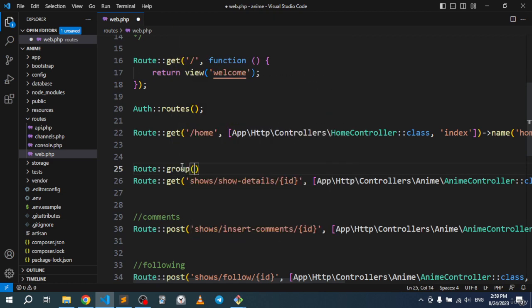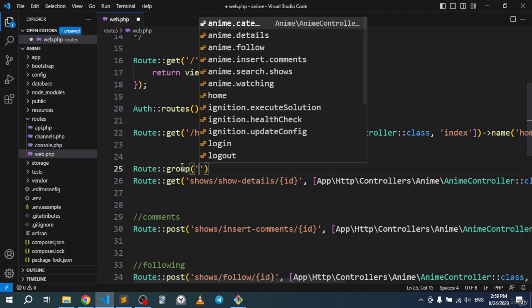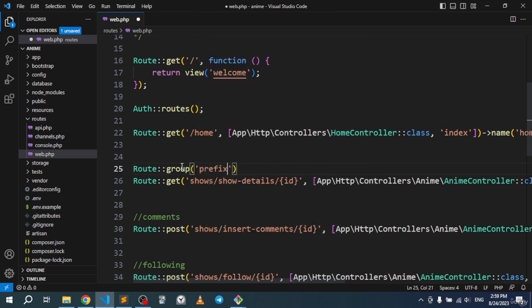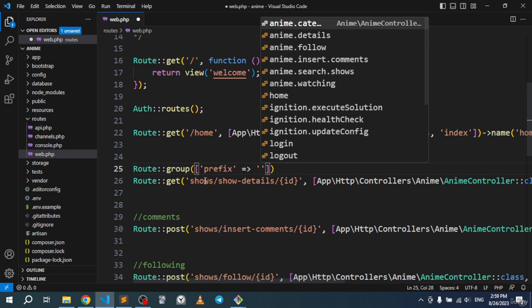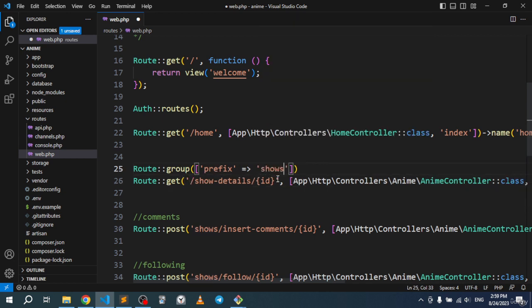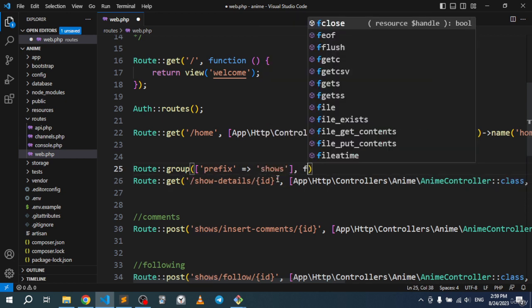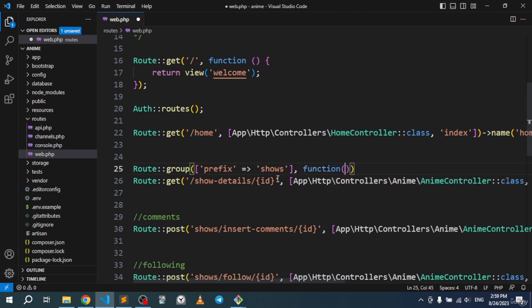I'm gonna open this up, and in these parentheses, I'm just gonna go prefix. Actually, let's open these first because this is an array, and in this prefix I'm going to pass in my prefix right there and paste like that. I'm going to simply do a closure function.